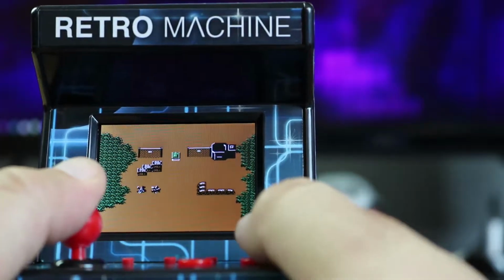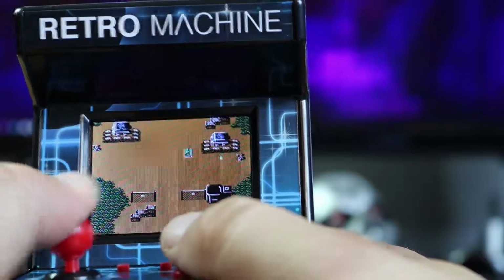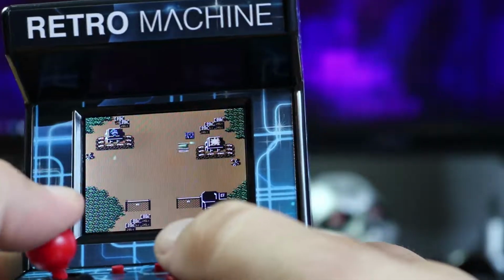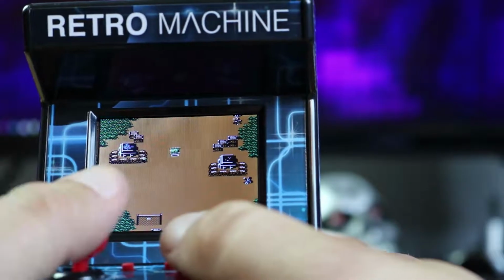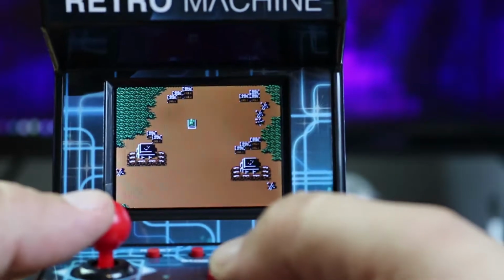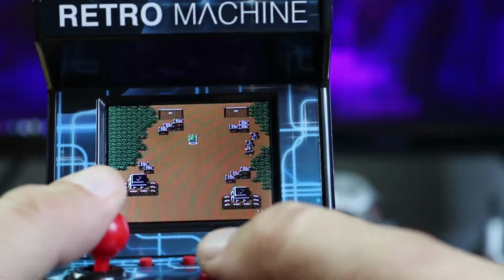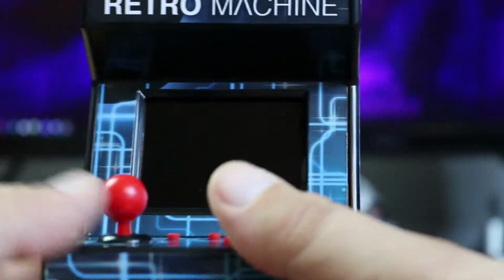But yeah, this is literally the same game. Oh, you move so slowly. I really hated games like this because you have to move in the way of enemy fire in order to attack other enemies. Just not good. So slow. Just next.